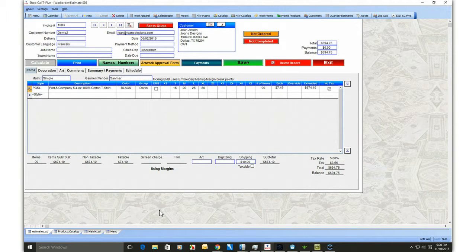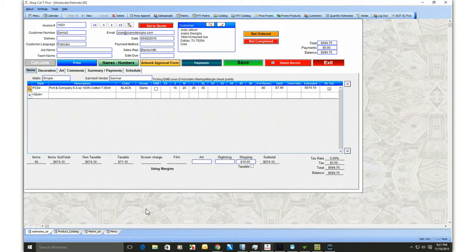Now, with T5 or with any system that's designed to automatically price t-shirts for you based off of settings that you put in it, there's some things that you need to go set up. And I know when a lot of people look at software like this, they're just totally confused and kind of like mind is blown a little bit. But it's really not that complicated. The thing of it is that each program out there will have different settings that will need to be done, but the basics to it is all pretty much the same. It just really depends on how the program works and how flexible the program is. Now, T5 is designed to be extremely flexible in the way that you can set it up.